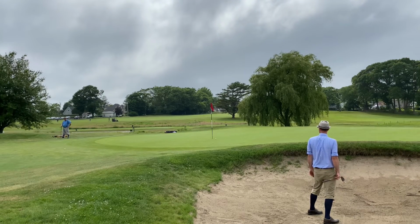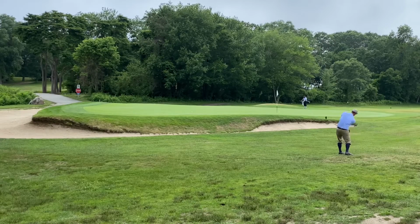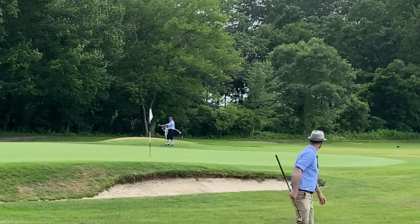And the spade mashie works really well for that technique, at least for me. Still have a lot of work to do with it, but I'm getting better. And I've also learned I can hit a flop shot with the spade mashie if the ball's sitting up a little bit.